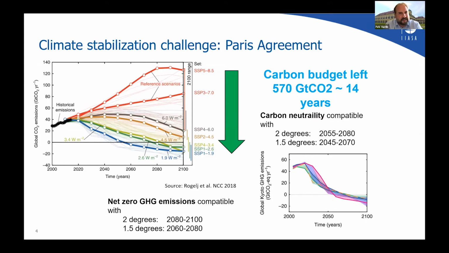So let us start by considering the climate change mitigation challenge, which is one of the traditional topics IIASA excelled in in the past, and I believe until these days. So, you know, the red line, you are all familiar with this red line, simulates the global CO2 emissions in a business as usual scenario. And if we want to land the world somewhere close to the 2-degree warming above industrial temperatures, we would have to move along the green or ideally the blue line, meaning that we would reach carbon neutrality by around 2050 and become carbon negative afterwards. So this is very much in line with also the announced target of China to become carbon neutral by 2060.